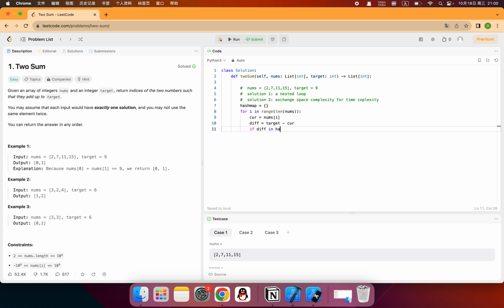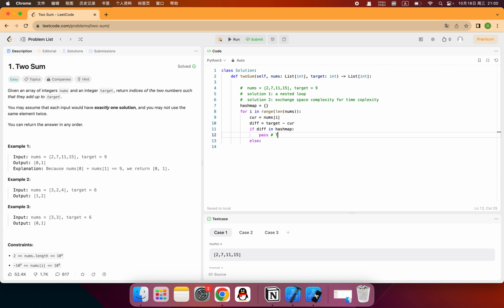I mean, in the hash map. That means we have already found our result, right? So here I will pause and I will write the logic later. And otherwise, that means we haven't found the result, right?